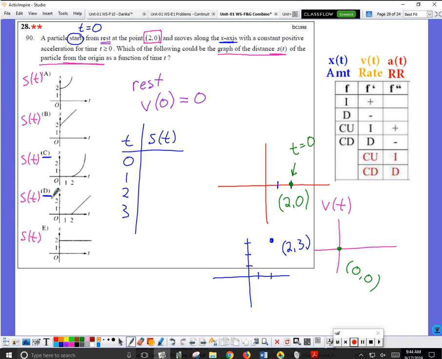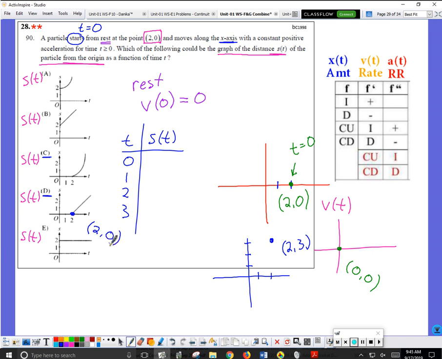Let me point out the error here. Look up. This is the trap the AP test writers are setting for you. It goes back to the fundamental idea that this is not the particle. This is data about the particle. This point right here has an x-axis coordinate of 2 and a y-coordinate of 0.